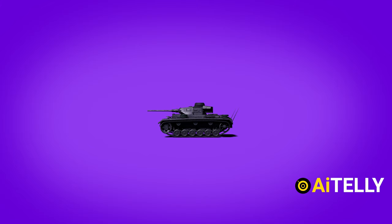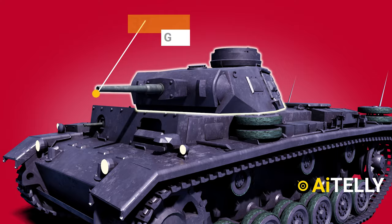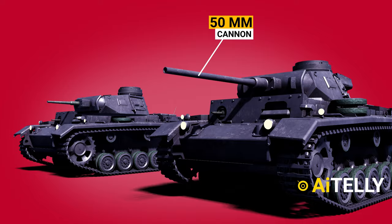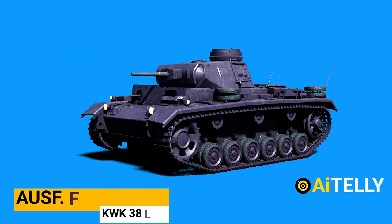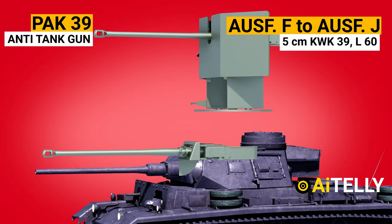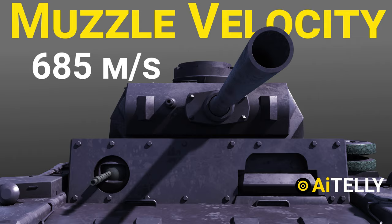The Panzer III was designed to attack enemy tanks, and a 50mm cannon was specified in the early stages of development. However, the infantry at the time were equipped with the 37mm PAK 36, and it was felt that tanks should have the same armament for standardization. Should a future upgrade be required, the turret ring was constructed large enough to accommodate a 50mm cannon. A 3.7cm KwK 36 L/45 was fitted to the Ausführung E through early Ausführung G, proving adequate during the battles of 1939 and 1940. The subsequent Ausführung F through J were updated with the 5cm KwK 38 L/42, and the Ausführung J2 and M with the longer 5cm KwK 39 L/60 gun in response to increasingly superior opponents. The barrel length is 210cm bore at 42 calibers, with a muzzle velocity of around 685 m/s and an effective range of 100m to 1,500m.